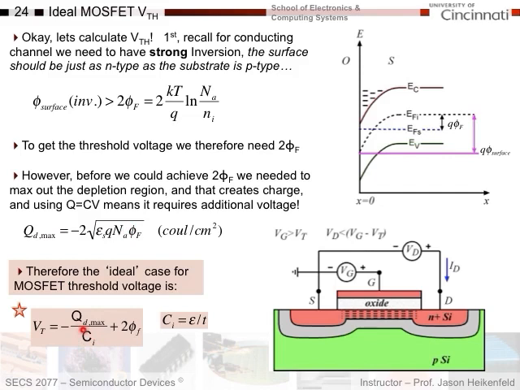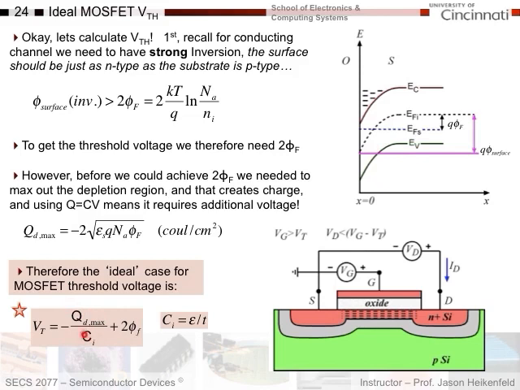Now notice that I have a minus symbol outside of the front of this equation. That should make sense because I know that I have to pay a price to do this. I have to pay a price for 2 phi sub f, and I have to pay a price to deplete. So this should be positive to add to this to increase my threshold voltage. How does it end up being positive? Well, Q's negative, right? It is negatively charged boron atoms left behind here, and so I put a negative in here, and this term becomes a net positive.